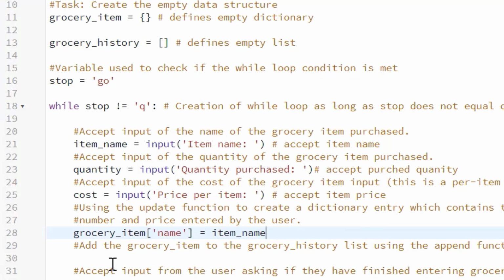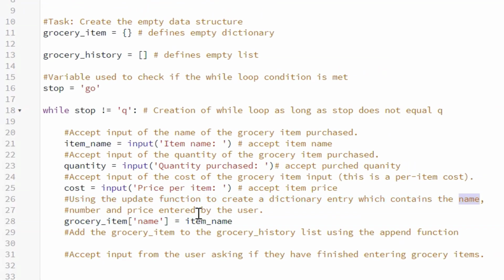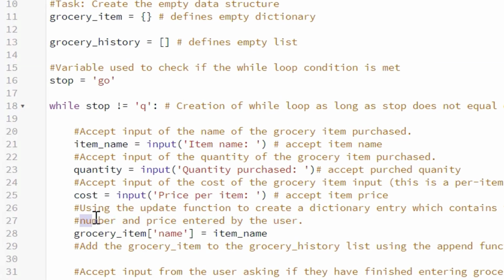Okay, add the grocery item to the grocery history list. Let's see here. We have the name, so we need the number, or quantity, and price.